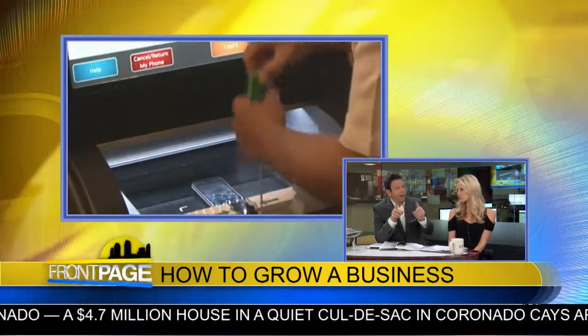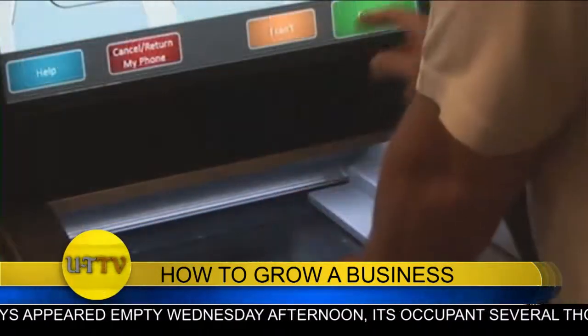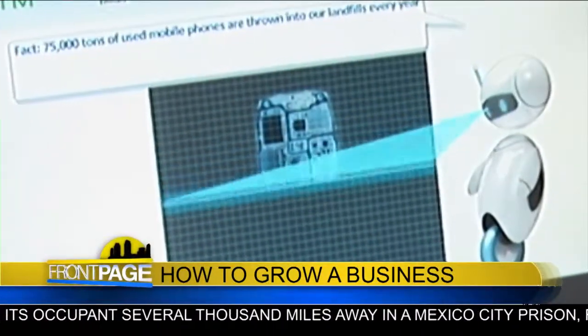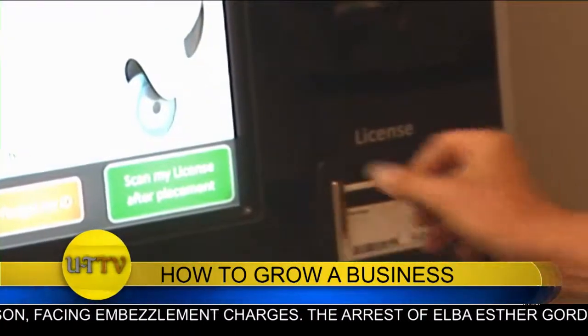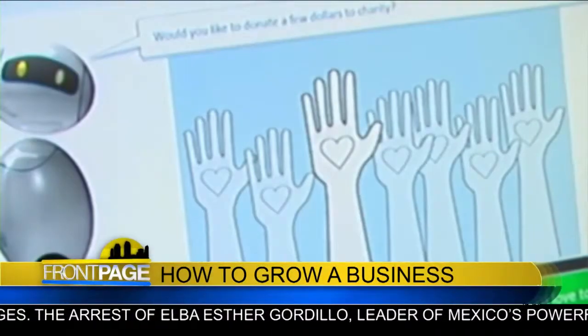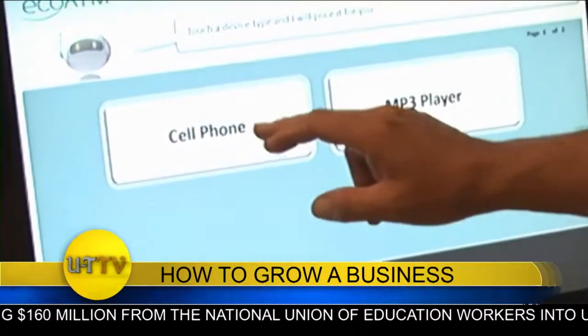The phone gets taken by the machine and you get the cash. There's a market internationally for these devices — who gets it and sells it elsewhere? The market is really domestic as well as international. About 80% of all of our flow actually stays right here in the U.S. It goes to refurbishers who fix it up and sell it on eBay, or into the insurance channel — if you break your phone, they need to deliver you a new one. Retailers like Walmart are also selling used phones to bring the price point down for people who can't afford more expensive phones. A portion goes offshore to India and China, where people can't afford $500 for a phone and the only way to get access is through a second-hand device.